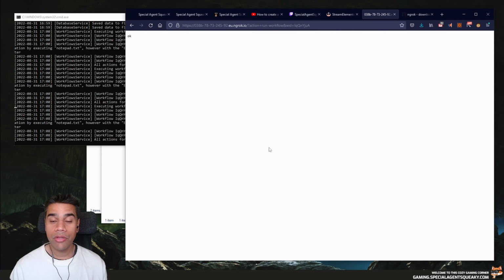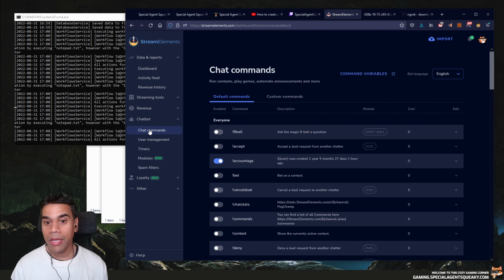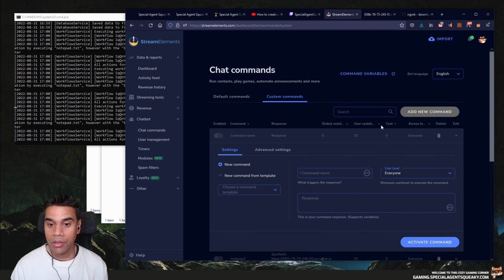Okay, so the next thing we need to do is actually create our command. I'm using StreamElements, so I will be using the chatbot. I open up StreamElements here, and I'm going to click on chat commands beneath the chatbot. From here, I'm going to do a custom command, and I'm going to add a brand new one, add new command. And I'm just going to name this, for example, Notepad.